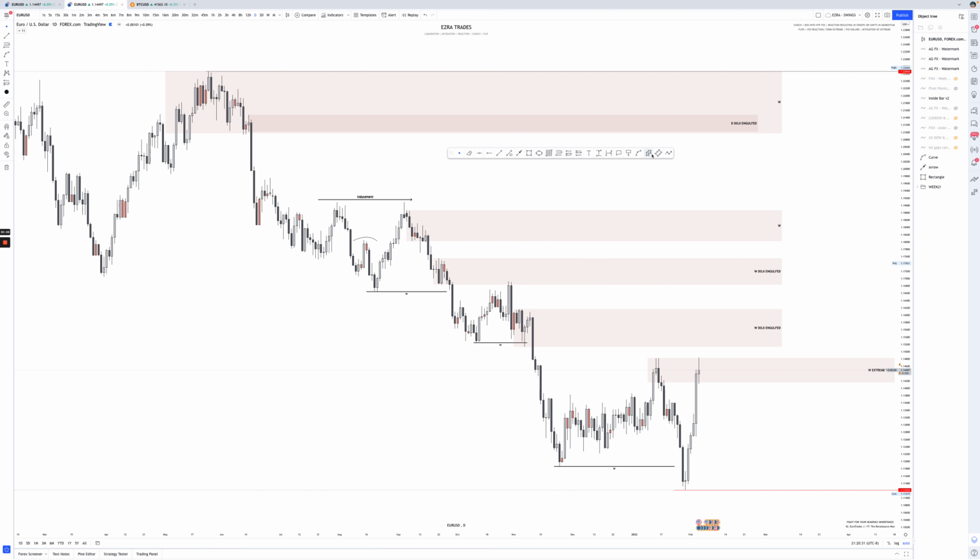In fact, my expectation would have been that if we did that, then we come back, tap that level, and continue. There's no reason to have taken it. The only thing is, what did we do? We took this level, we swept it, we took structural liquidity, and what did we do? We created equal highs. This is going to be something to take back later.